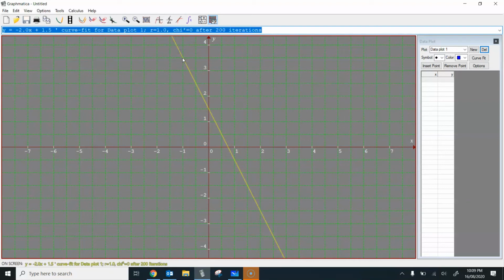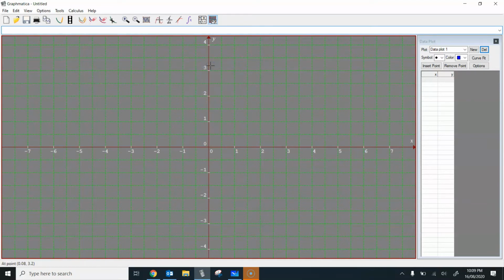I might just delete this graph. You can keep it, but I'm just going to delete it. I type the equation. So it's y equals minus 2x plus 1.5. That's the same. So you type the equation here, but before you press enter, put a space, and you need to use this bracket. Now this bracket, by the way, very important to use the correct bracket. Any other brackets don't work. You'll see that when you do the worksheet.